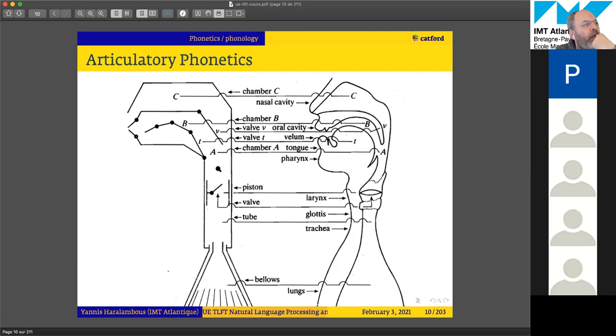And depending on the place where we will make this channel broader or narrower, we will have different kinds of sounds. And all of these names you will see used in the description of these sounds.